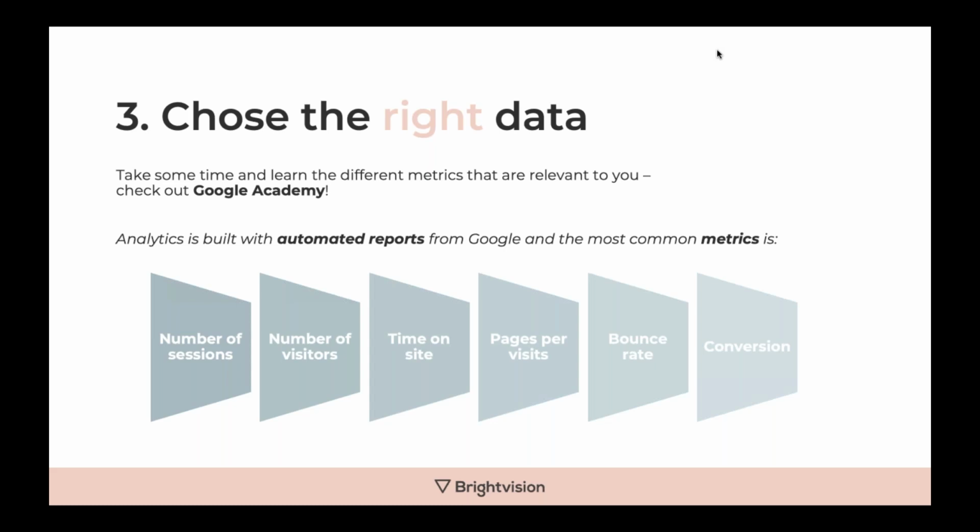And the sixth metric is, of course, the conversions. And these are our previously set goals. So those are the basic metrics that show up all over Google Analytics. We do have more metrics, of course, but these are the ones that we have chosen to focus on since they are the most common and relevant ones.